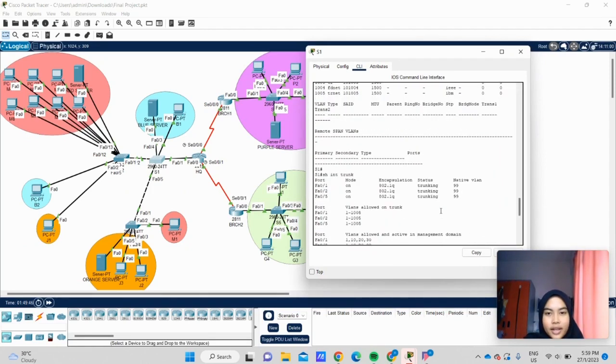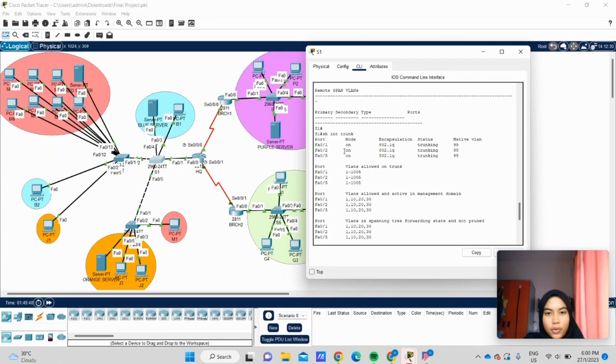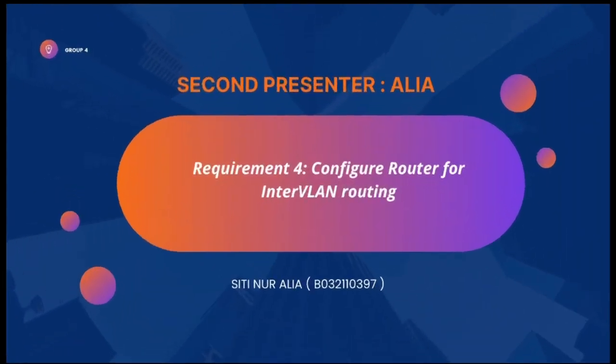For trunk port, I set FA0/1, FA0/2, and FA0/5. FA0/1 is connected to the router HQ, FA0/2 is connected to switch 2, and FA0/5 is connected to switch 3.